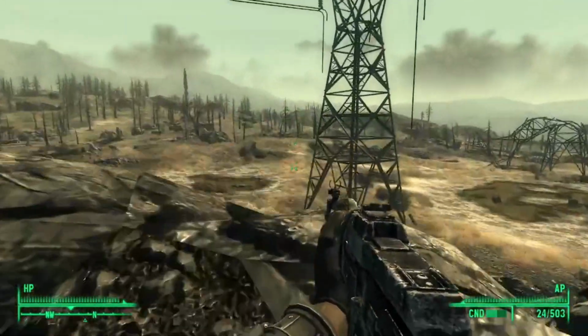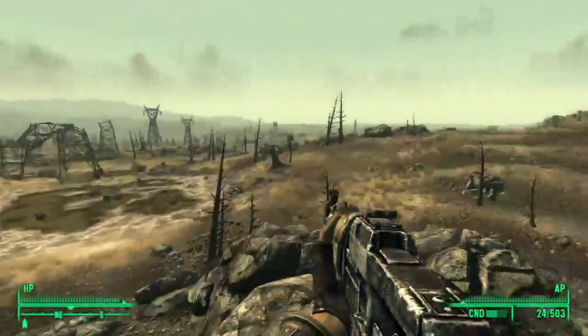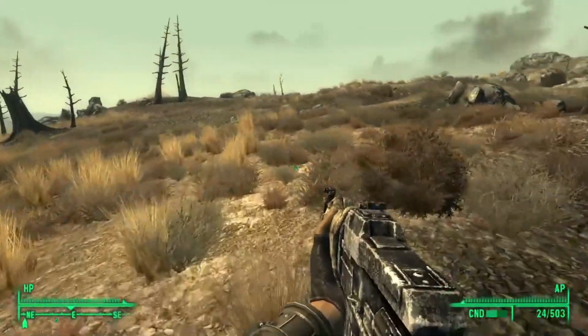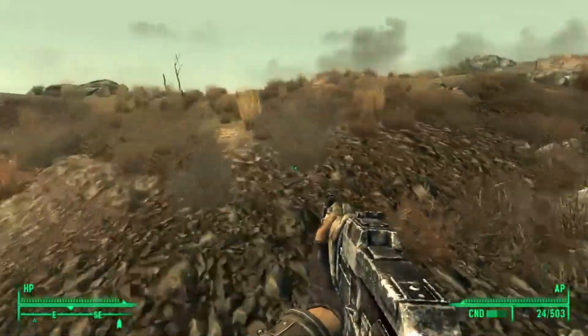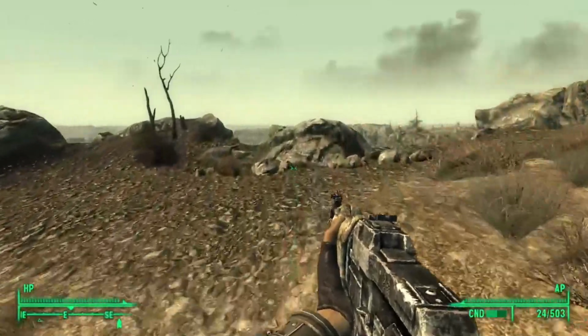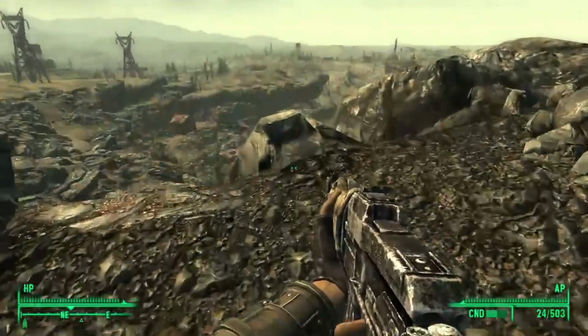Let's go over here and we'll find Evergreen Mills. It's this way. Yeah, we'll do Operation Anchorage, then we'll probably do the Pit, and then Mothership Zeta. And we'll just kind of blaze through the DLC stories.